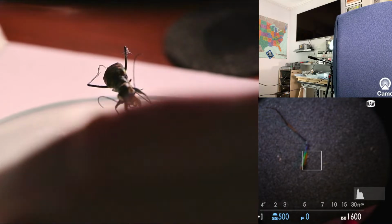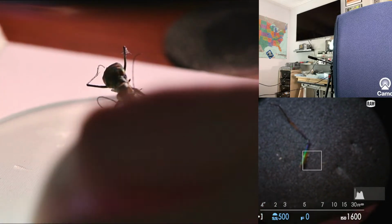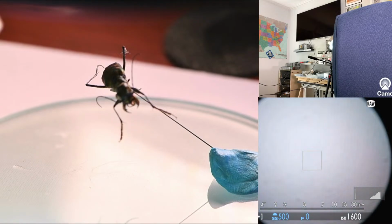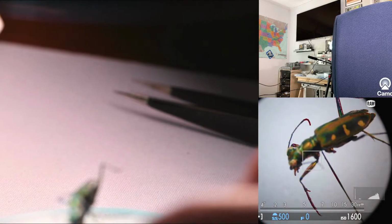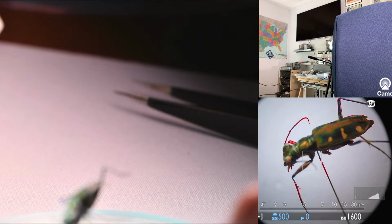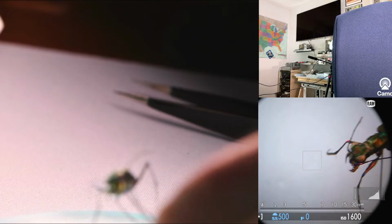Okay? Now the next thing to do is to look at the bug and look at the other side of the bug. So I'm going to move my little mini dissecting block, which is a piece of closed cell foam rubber. I'm pulling some pins out that I use to anchor it. There we go. So I can move it out of the way for a second and show you the bug. So I'll slide him in, and let's see if we can get some better light on that. So this is the bad side. This is the side we're going to be fixing. Get him in better focus. There we go. Let's flip him over and look at the good side so we can examine the other extremity.